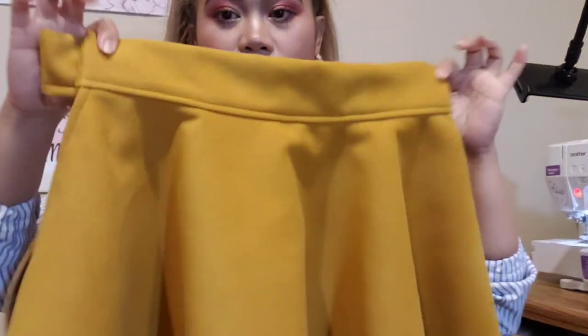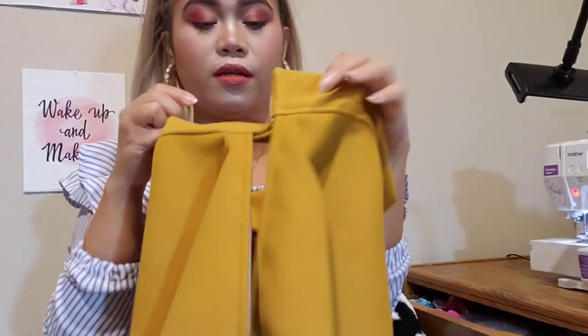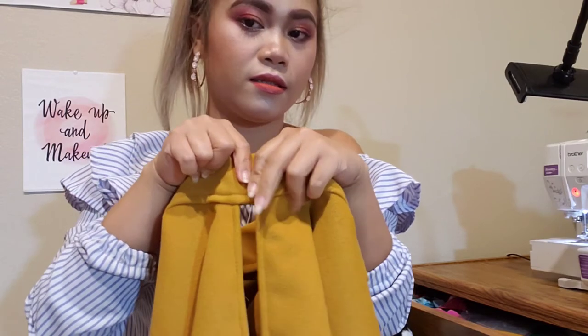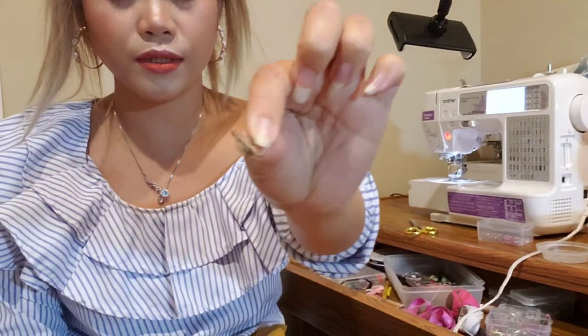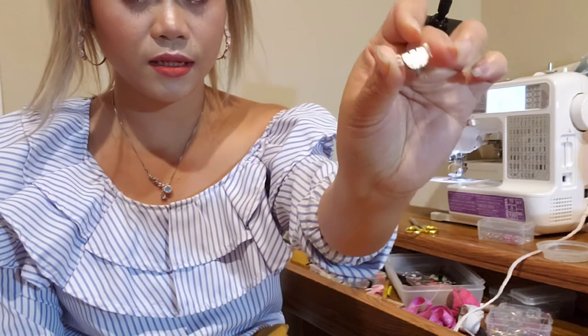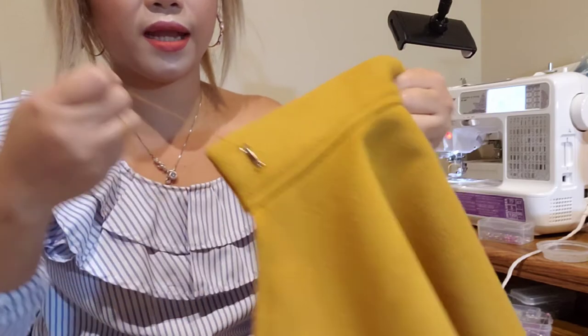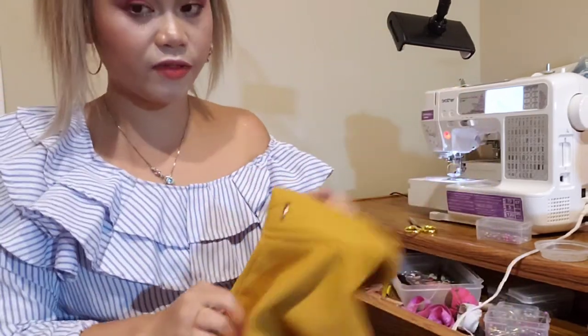This is what the skirt looks like now. This is the zipper. So I'm gonna add a hook and eye in here. This one, so it's closed. As you can see, this is the hook, and I'm gonna hand sew them. So I'm just finishing this one.